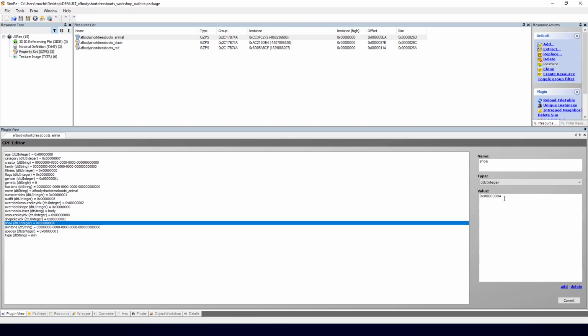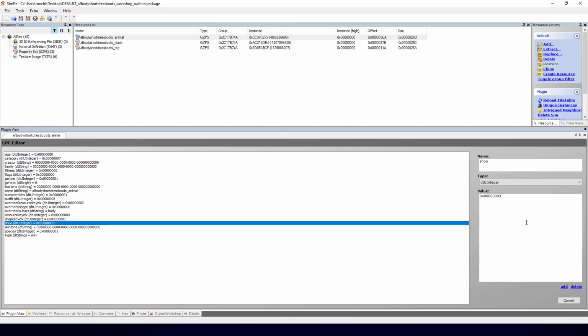Oh, I guess those are heels. Okay, let's do heels then. If they were boots, I would put shoe sound 2, but they are heels, so I'll put shoe sound 3.